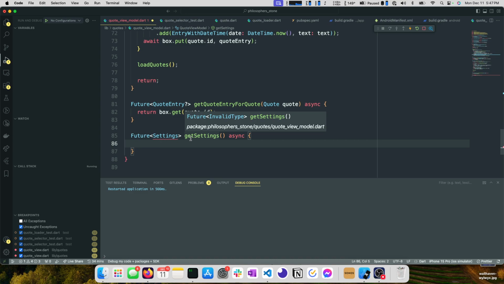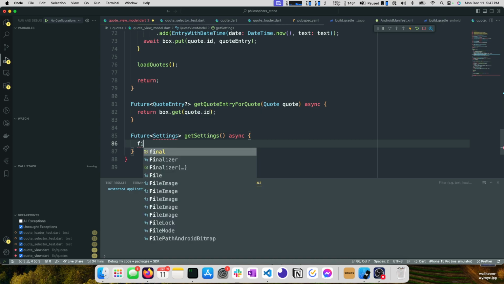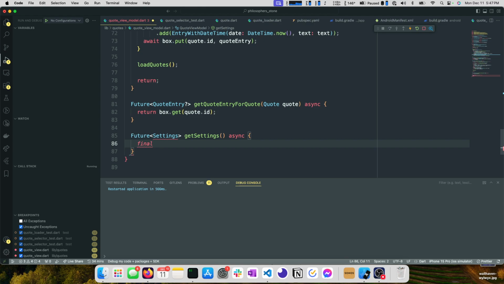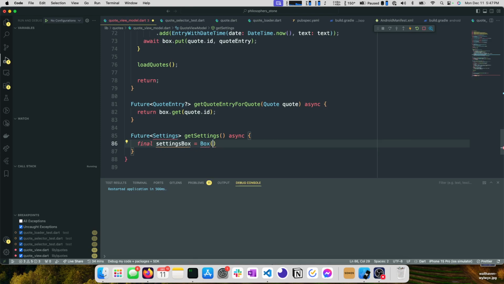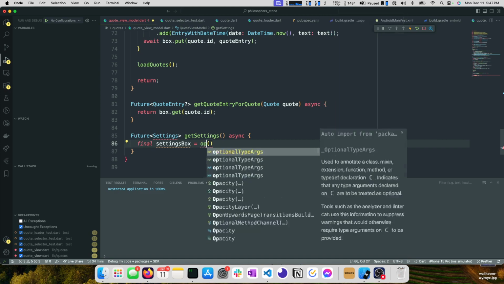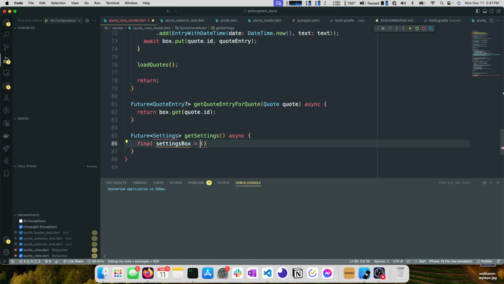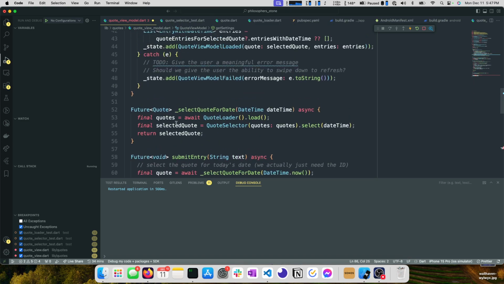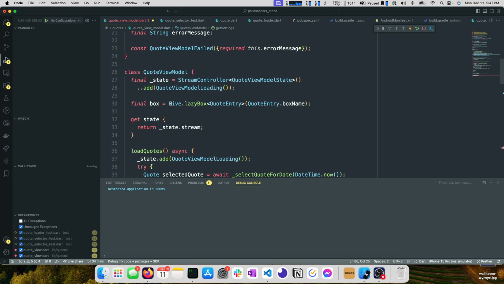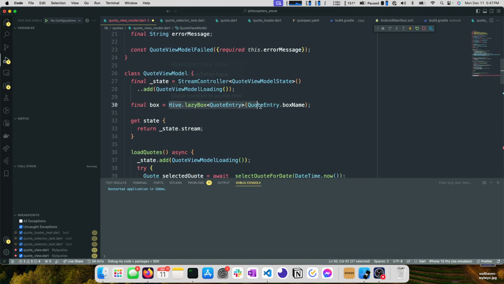But instead, I think we're just going to make this really simple and say final settingsBox equals Box. Open box, is that what it is? I don't remember, and we just did it. Hive, okay.